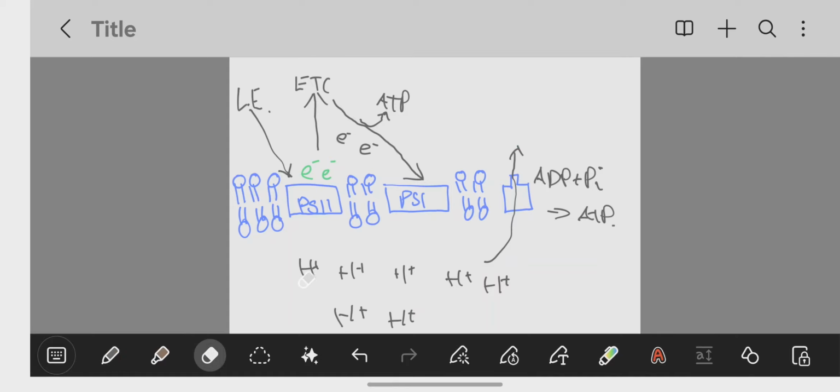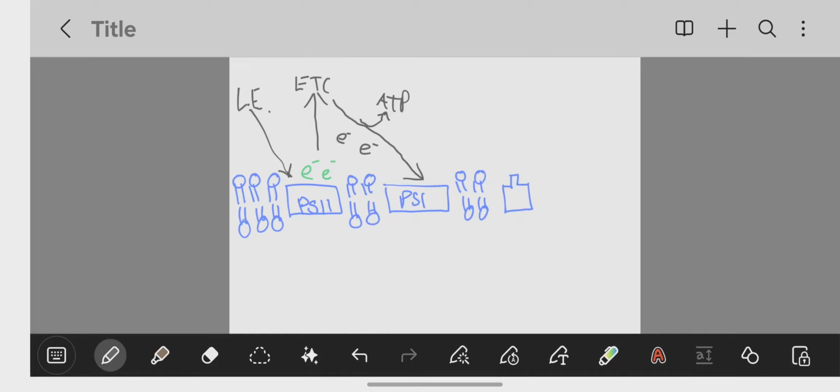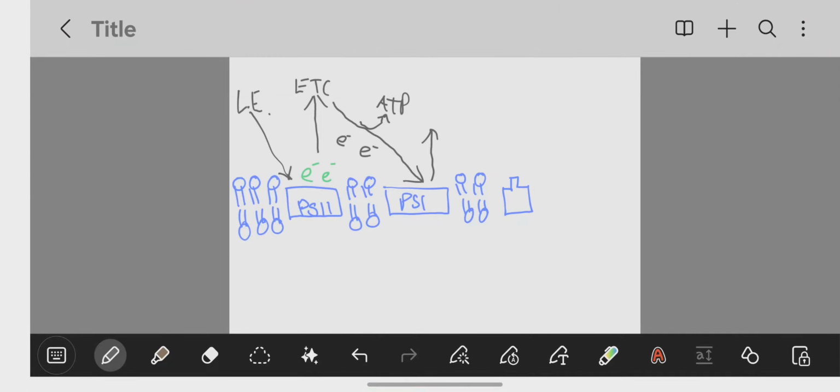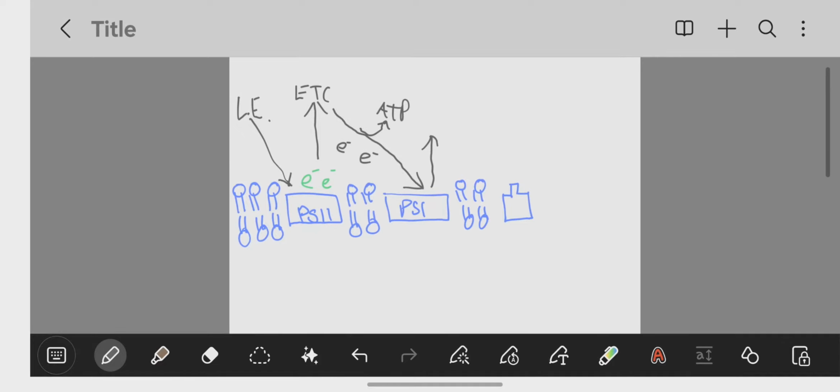So now I'm just going to rub this out. And we can move to the second part of the light-dependent stage, which happens in this photosystem 1 area. So now photosystem 1 has got these electrons, these ones, that have moved down the electron transport chain into photosystem 1. And now these electrons go down an even shorter electron transport chain, to which these electrons are then picked up by a coenzyme called NADP+.